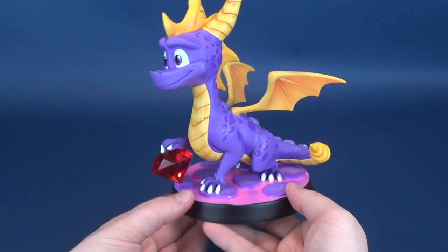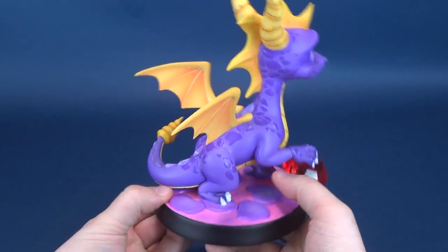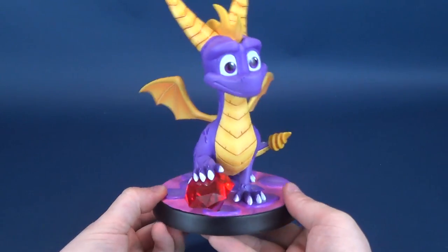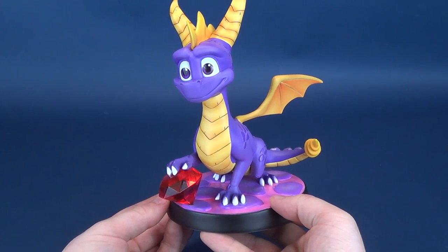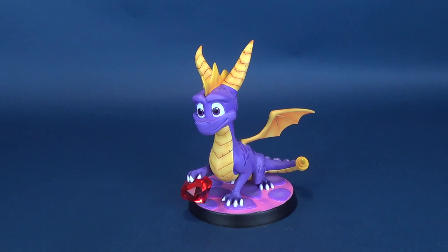I really love the look of this statue — it's playful, it's heroic, it's certainly the way you would picture Spyro to be. This is one of the first releases from the folks over at First Four Figures, and I'm really happy with how it turned out. A big thank you again to the folks over at First Four Figures who were really nice enough to send this my way. If you guys are interested in picking up Spyro for yourself, it's currently on a waitlist over on First Four Figures and I'll provide the link down below.